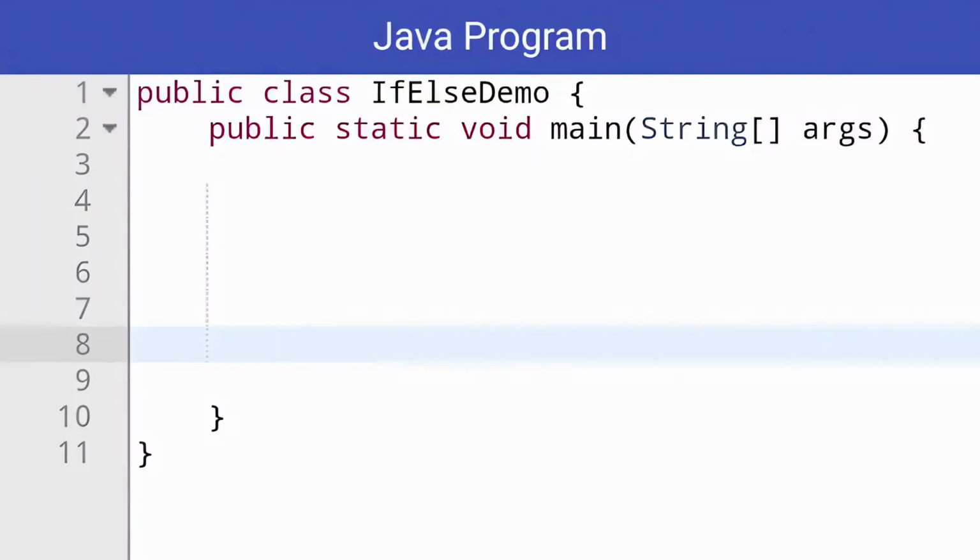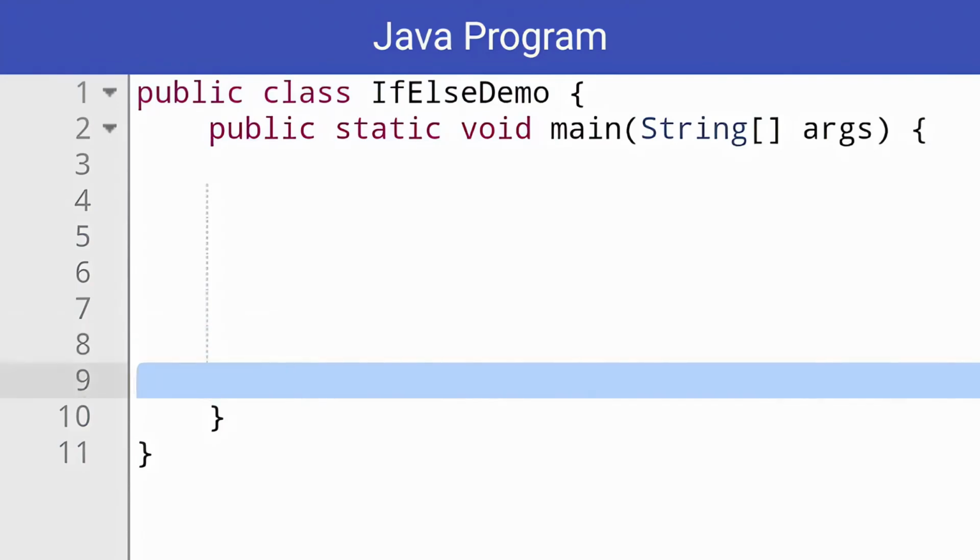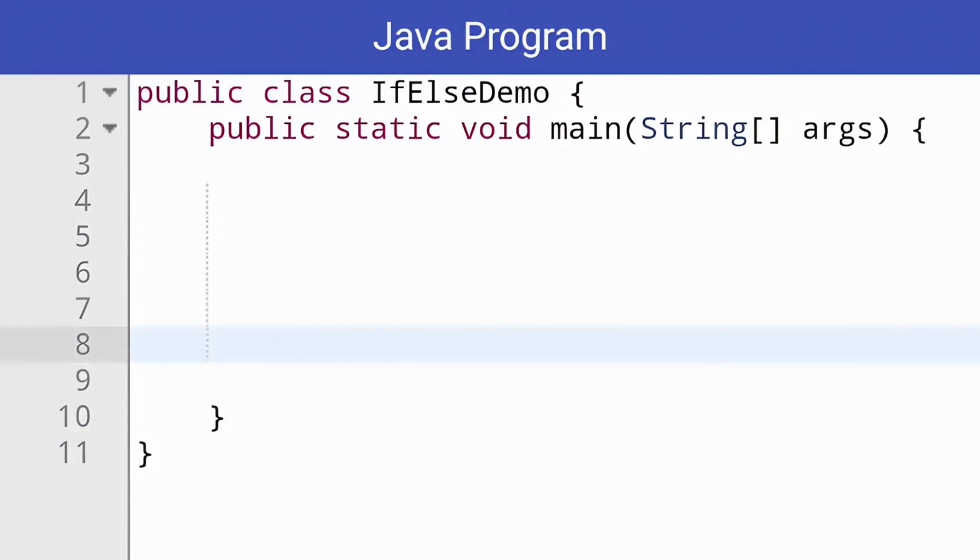So let's talk about condition statements. Sometimes you'll hear them referred to as control statements. These are basically two different words for the exact same thing. So far in our program, we've been executing each line of code from the top all the way to the bottom. But suppose we want to execute some parts of a program only when a specific condition is met. So let me give you a real world example.